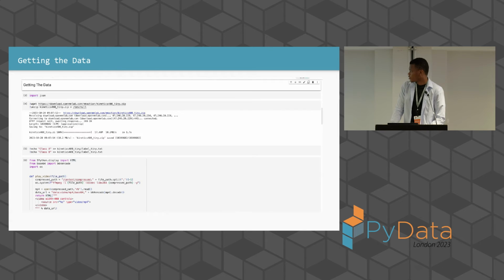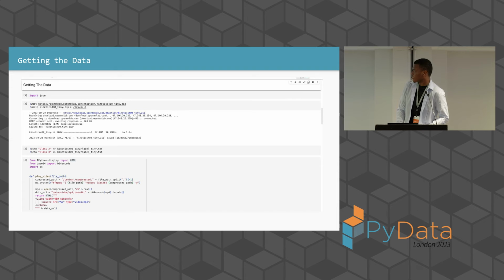And for JSON, I'm just downloading the kinetics tiny dataset and unzipping it. You find here it has the downloaded config file for TSN, and then it also has the weights for TSN as well.